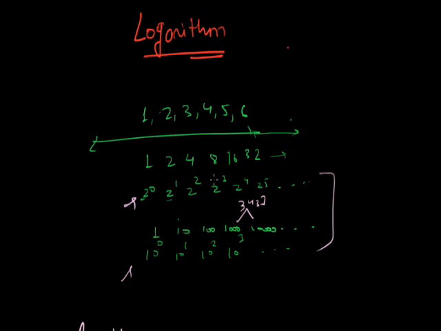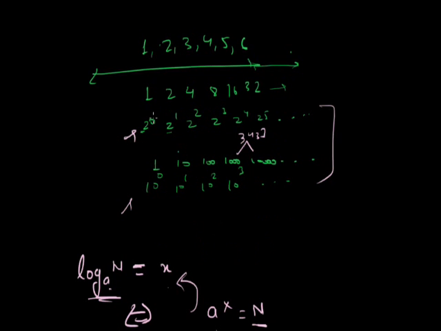Now if I say this is a logarithm scale, then 1, 2, 3, 4, 5 is nothing more than that. It's like 2 raised to power 0 is 1. I'd say log 1 to the base 2 is 0, right? Log 2 to the base 2 is 1. Log 4 to the base 2 is 2. Now again if I write 8 to the base 2, I get 3. 16 to the base 2, I get 4. 32 to the base 2, I get 5. So in this way logarithm comes into the picture.